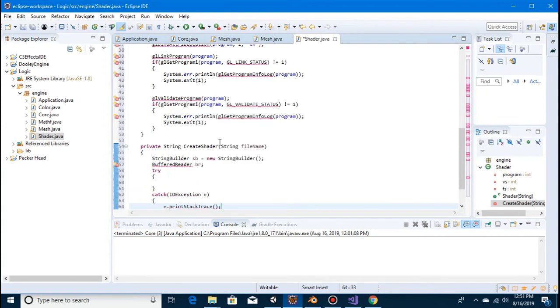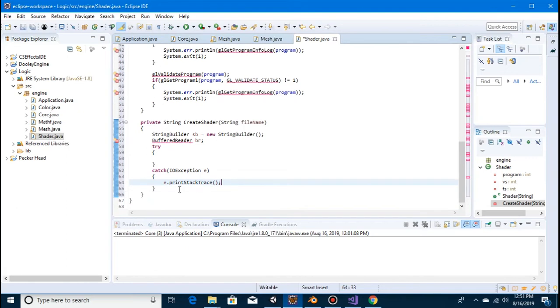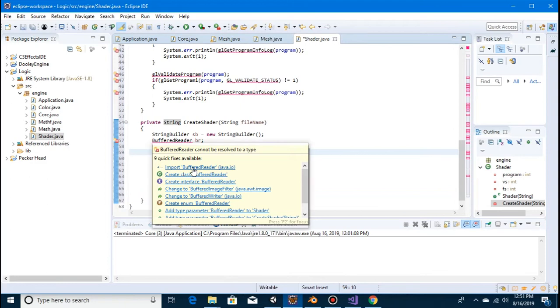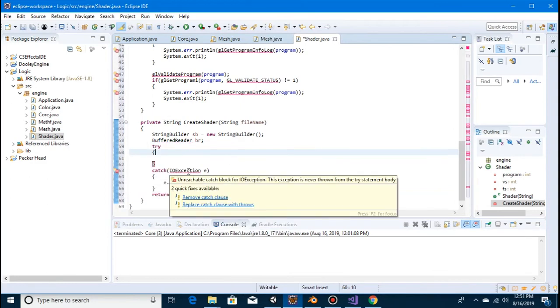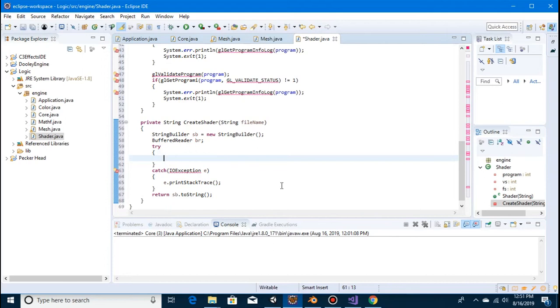So e dot print stack trace. And then just go ahead and add the return statement. So return sb.toString. Import buffered reader. Unreachable block of code.